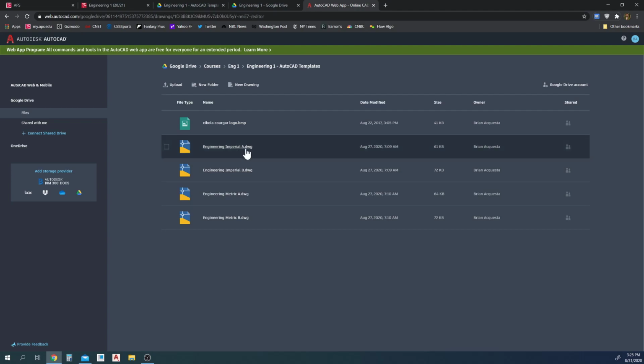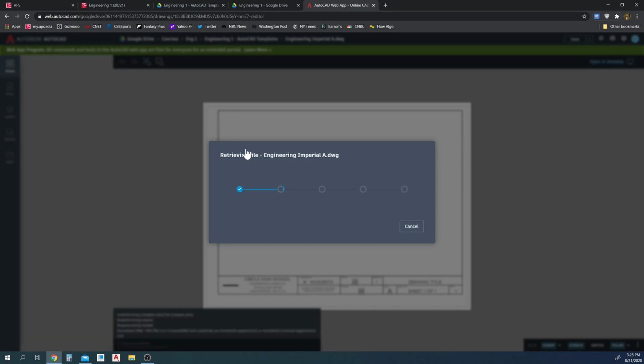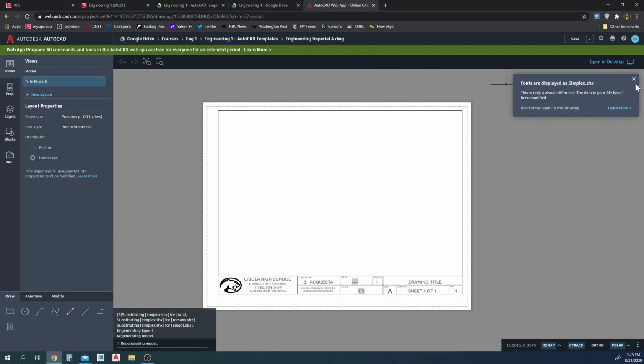So if I open up this template, you'll have a copy of it that you're opening. What you're going to end up doing is you'll use this template every time you need to start a drawing. Right now it's defaulted to saying Acosta. You can go ahead and rename it now, so you don't have to rename it every time, and you can just save this file. So let's do that real quick.